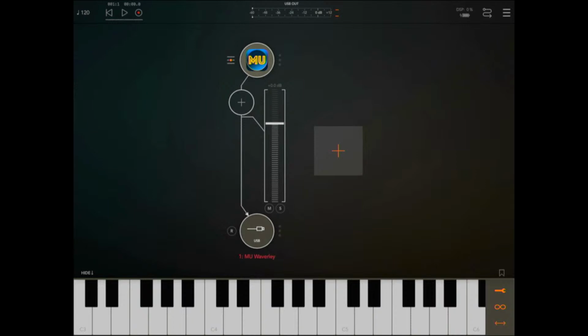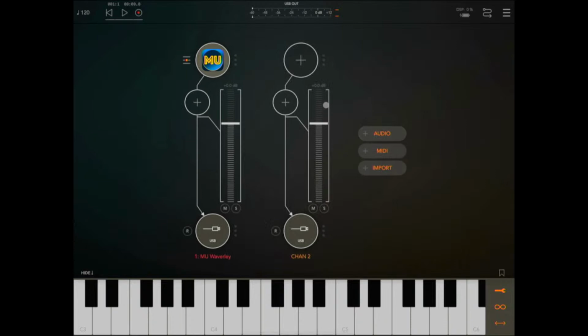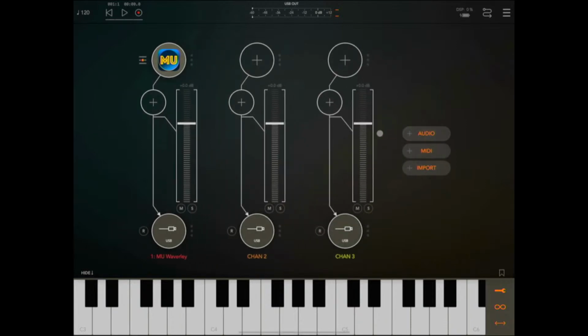So as you can see here, I've already opened this up and I've created a channel strip in AUM. I'm going to create another one and show you live here how we do that. So the little plus symbol here, because I want to run a whole lot of instances of this just to show you how easily this runs. So I'm going to hit the plus sign here. I'm going to click audio, and there's another channel. Let's do another one. Let's just have 3 for now, just to kick off.